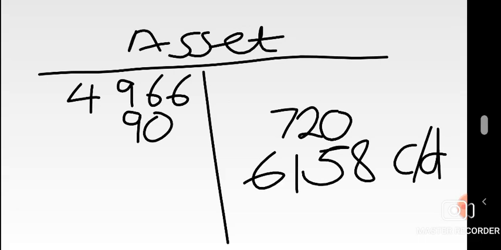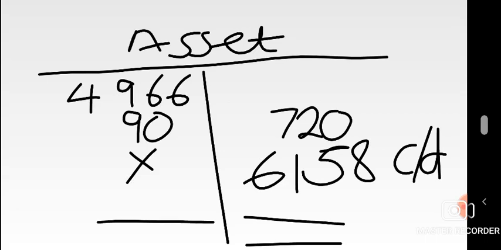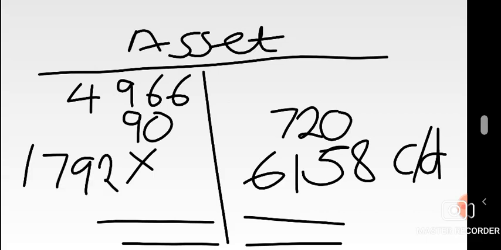What are you looking for? Acquisition or purchase. When you're purchasing, most of the time the figure should come where? On your debit, because it's an increase in your assets. I believe the shortage will be for sure on the debit side, and that will be your X that you're looking for, which is 1792. I think that's the figure we even put there. Yeah, if we get back to that original screen, and that's how you get the acquisition figure.